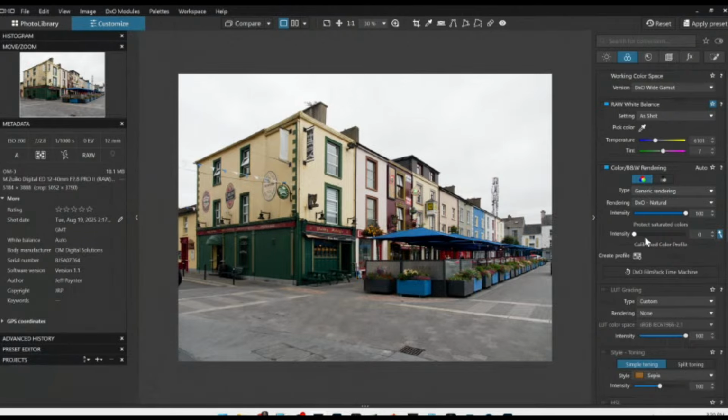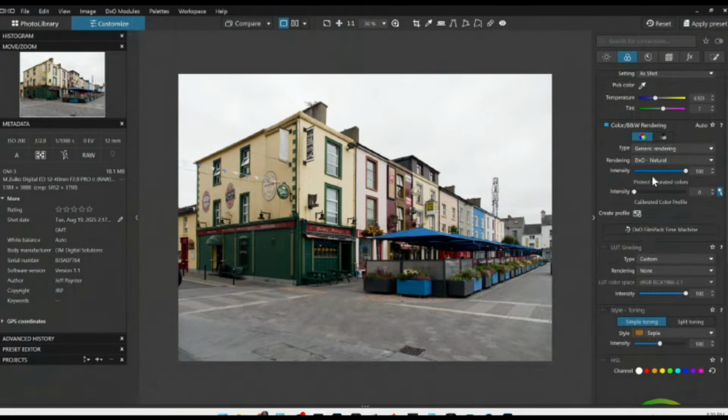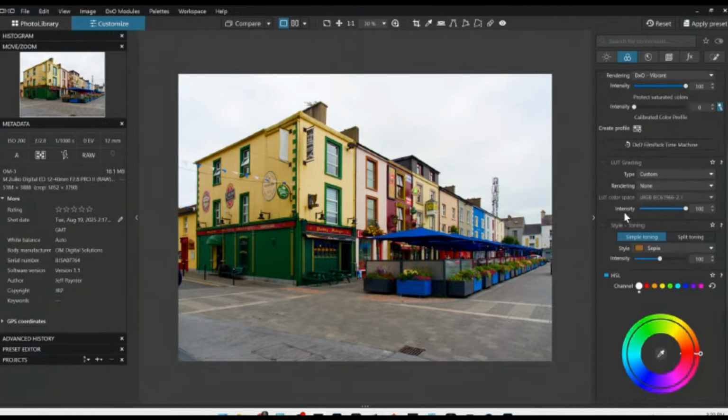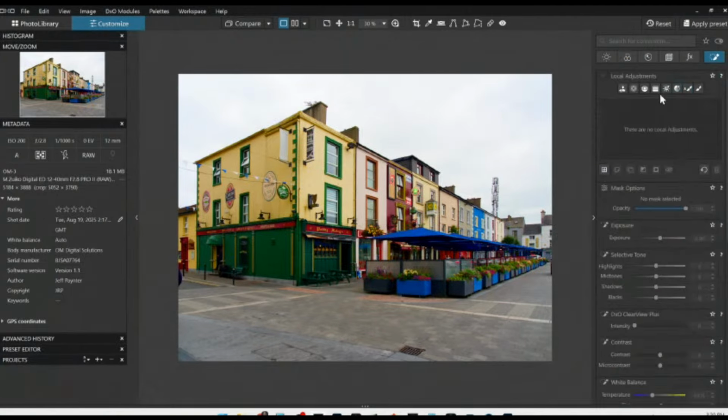And then this is about the colors. So let's just try going with vibrant to start. And then let's crank up the colors a bit. And let's bring the sky in.